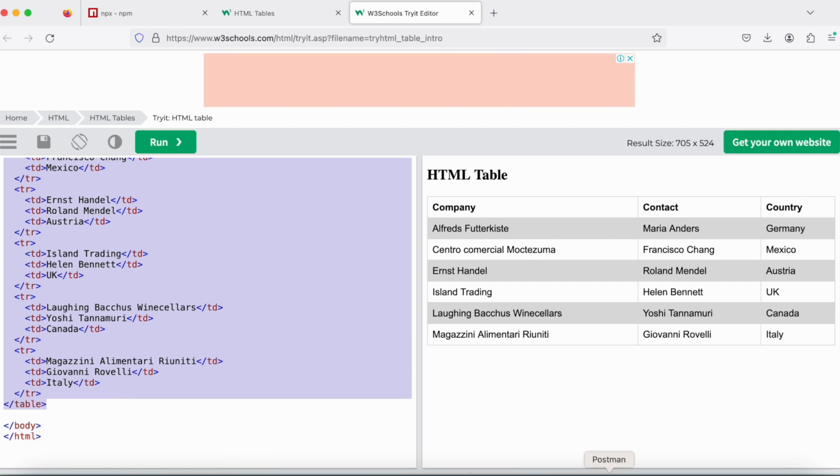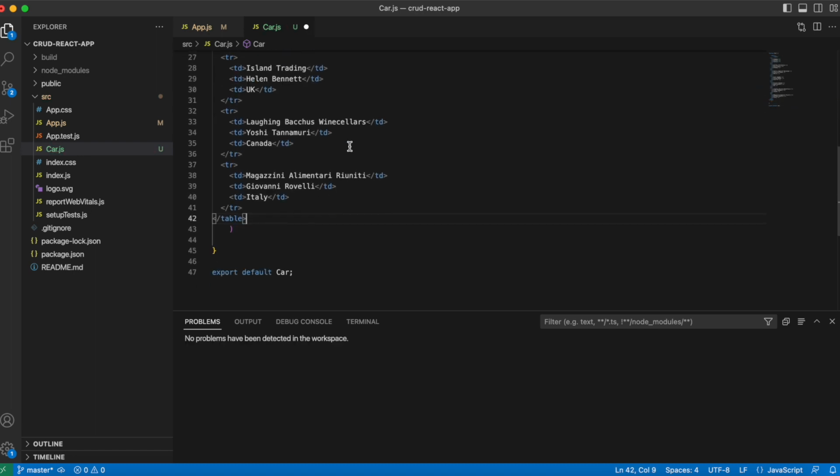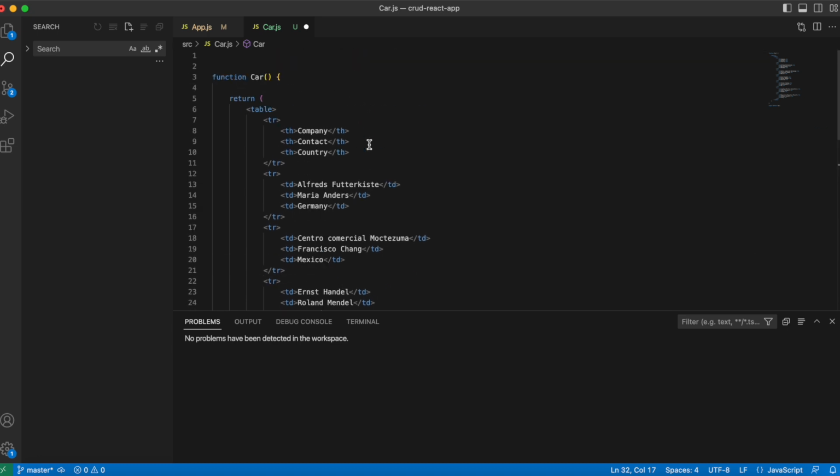And I'm gonna paste it to my car component instead of this one. And here it is. So here's our table. We need to leave this company. Instead of company, we use brand, model, and year.